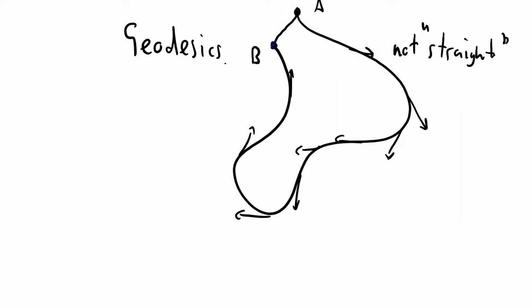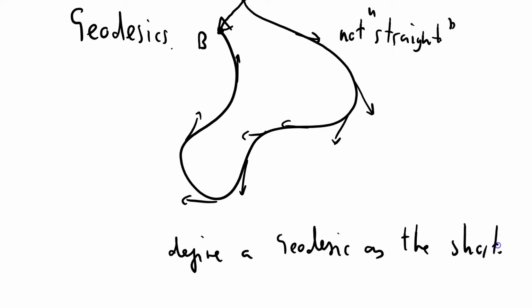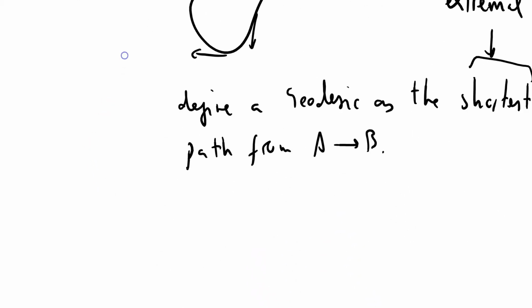But of course there's another perfectly sensible way of defining a straight line, which is to say that the path is not as short as it might be. So it's perfectly reasonable to define a geodesic as the shortest, actually not the shortest, an extremal path between two points from A to B. So let's have a look at what that would look like.